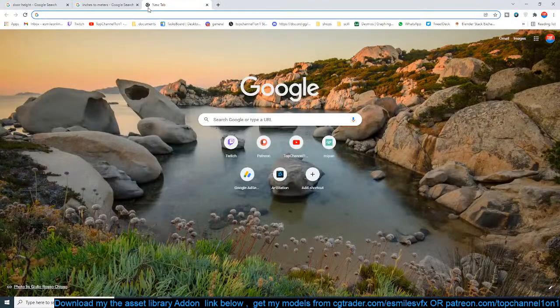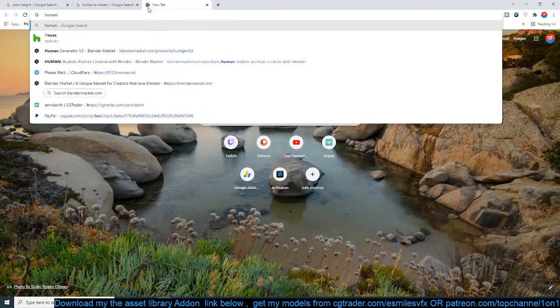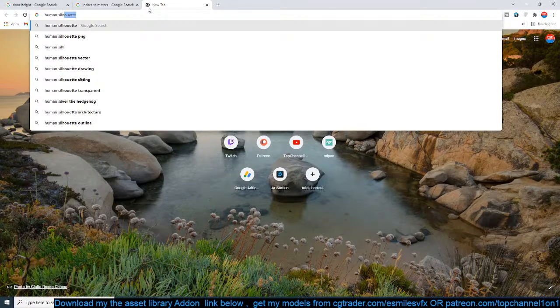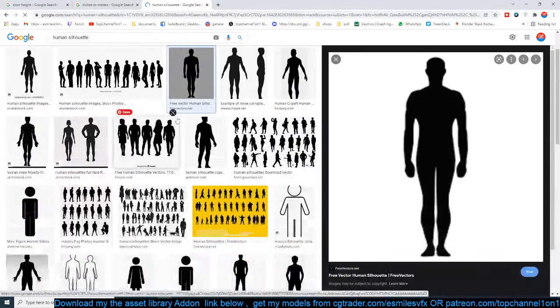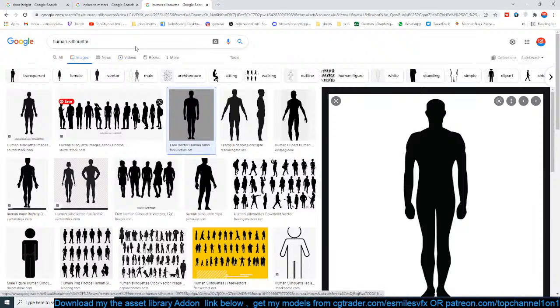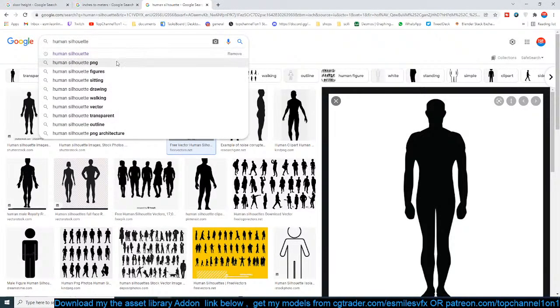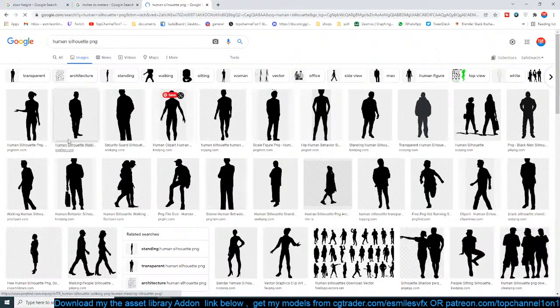Let me get a human silhouette, just for measurement. I want a PNG with transparency.